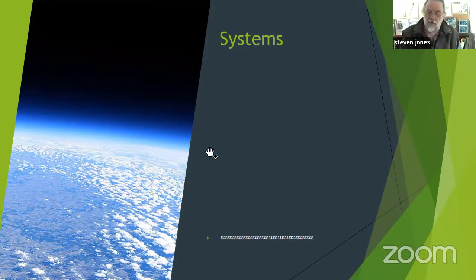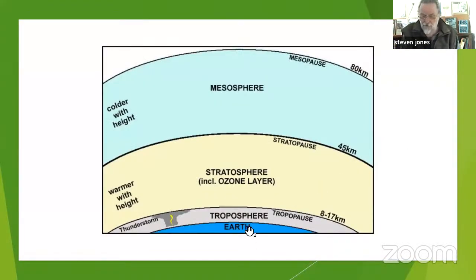So here we have a look through the Earth's atmosphere. And I've got a little scientific diagram here. Let's have a look at that. There's the Earth, and then what we think of as the atmosphere, which is the troposphere, and that might go up to 16, 17 kilometers high. The troposphere contains about 80% of all the molecules in our atmosphere. So it's much denser at the bottom here, and this is where all life is, and this is where weather is, and that's where all of the air molecules are in this troposphere.